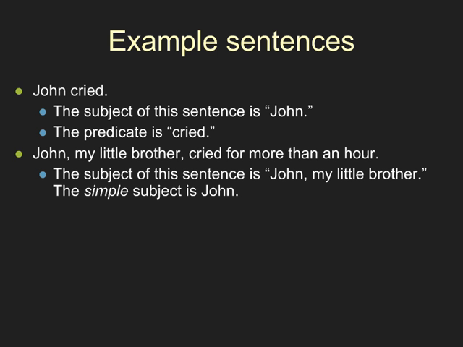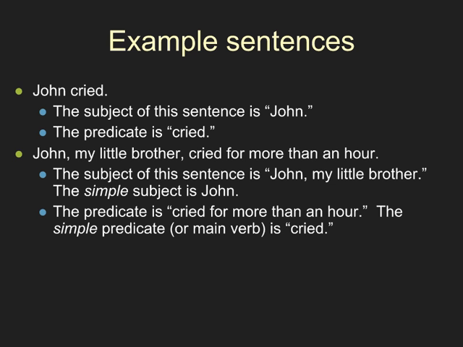And we would say now that the subject of the sentence is John, my little brother. And the simple subject is John, right? We could write the complete subject of the sentence is John, my little brother, and the simple subject is John. Sometimes we just leave off the word complete, though, when we're talking about the complete subject. And the predicate here is cried for more than an hour.